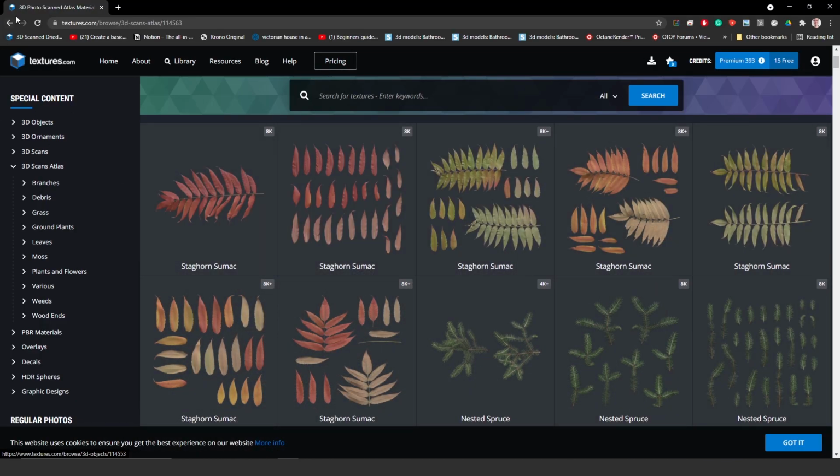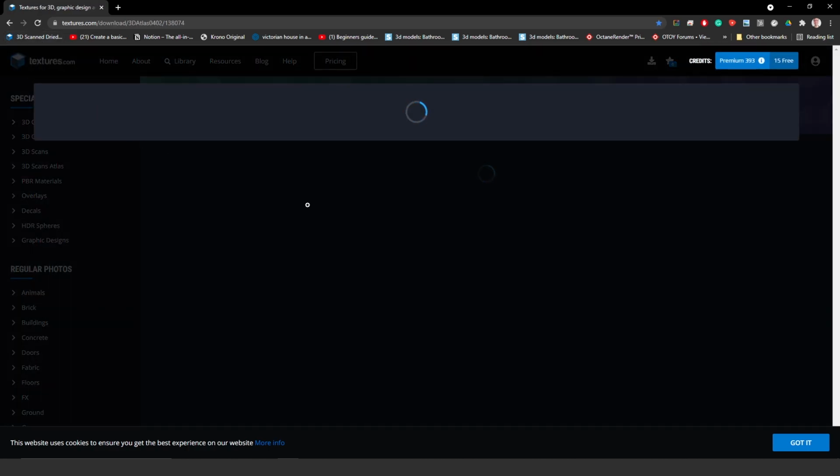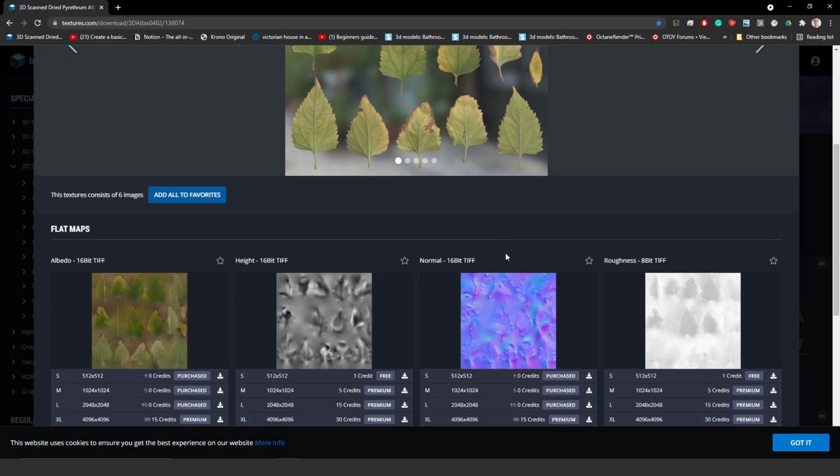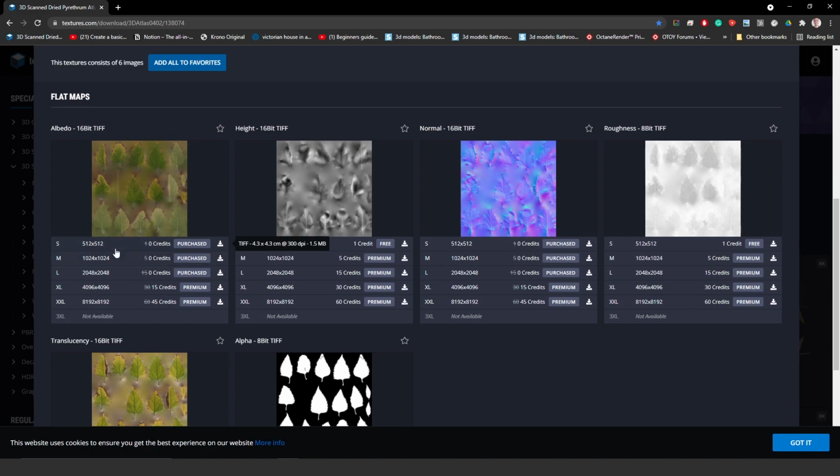Okay, so for this exercise, I got this plant, this leaf over here. You can download it for free. The free version is 512 by 512. It's not a good resolution, but you can definitely follow me if you want to do that.